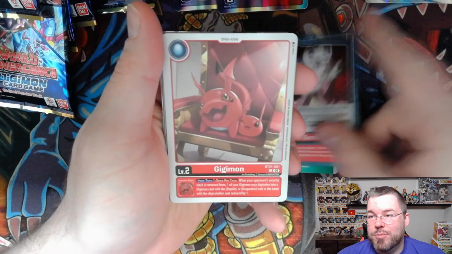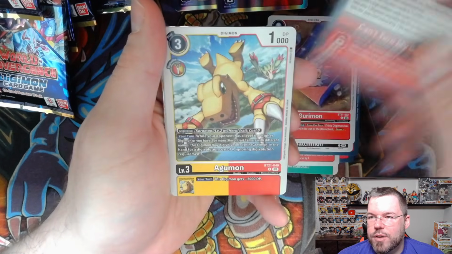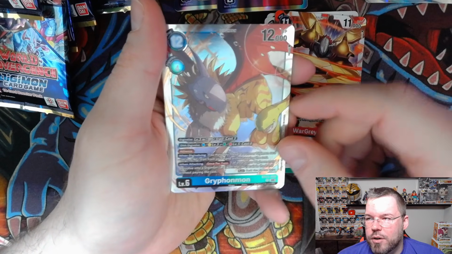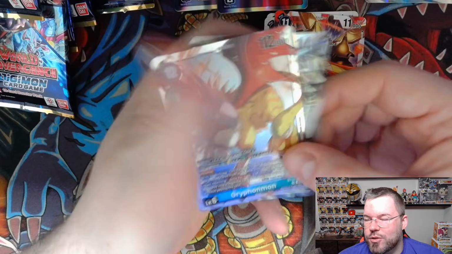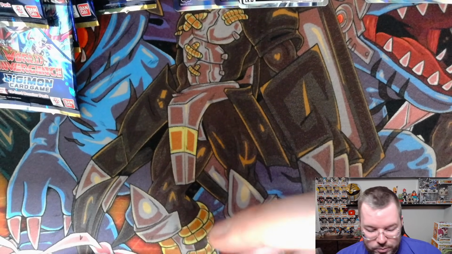There were several SPs and stuff pulled. This card looks like it's shiny on the edge. It's probably just a rare though. There were 2 SPs, I believe, pulled at our pre-release last night. We only got 2 cases, so Griffinmon, I was right, it was the rare. And then Galacticmon is a super. I forgot this was a super. Speaking of which, one of the SPs that was pulled at our pre-release was the Galacticmon.